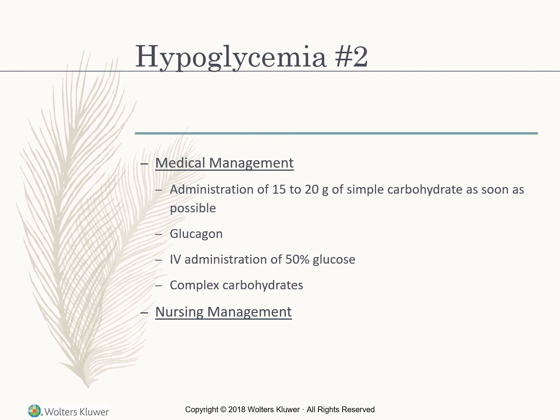So the medical treatment for a hypoglycemic reaction is the administration of about 15 grams of simple carbs as soon as possible. So we have to determine whether or not the patient is conscious, though. You do not want to feed somebody that is unconscious, correct? Because that's a swallowing risk. So if the patient is unconscious, glucose gel can actually be applied in the buccal cavity of the mouth. So the cheek area, you can apply the glucose gel because it will absorb into their cheek.